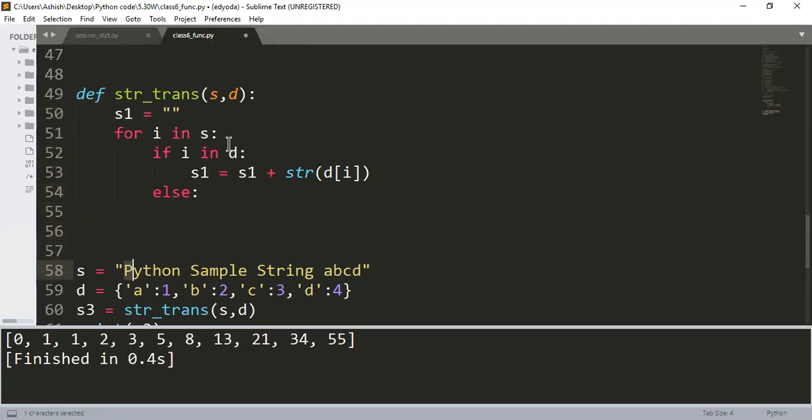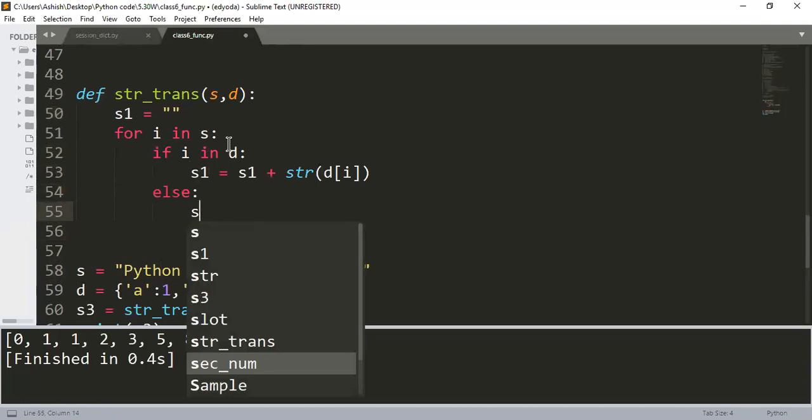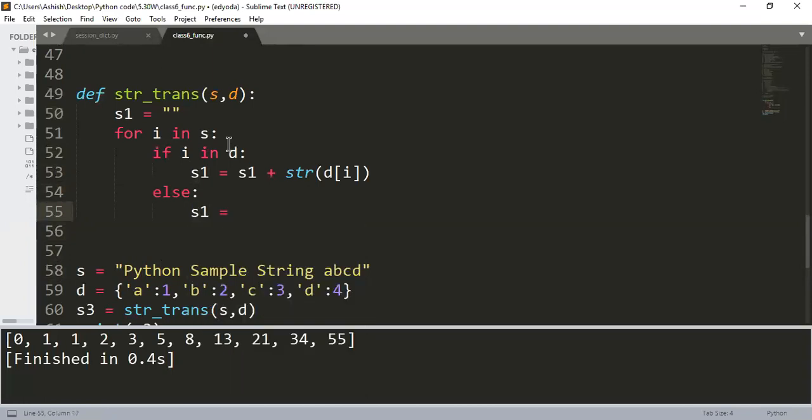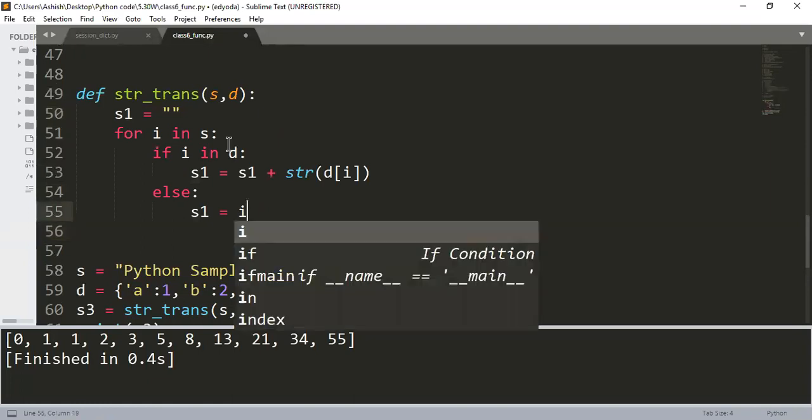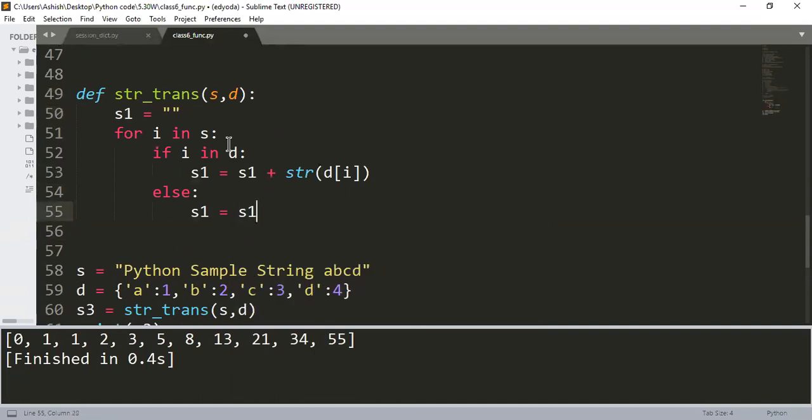But I need a string that is Python sample string, so I need to append the old string's character, s of i. So if I say s1 plus i, will that do? Yes. All right, and ultimately return s1.